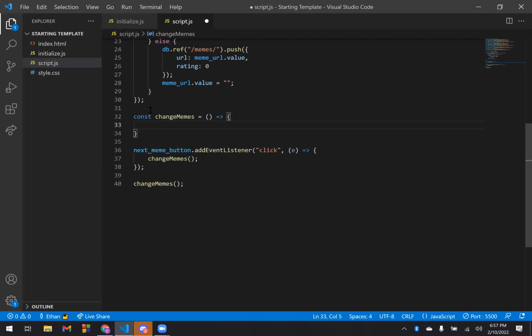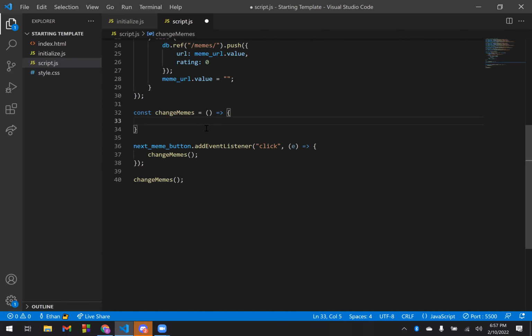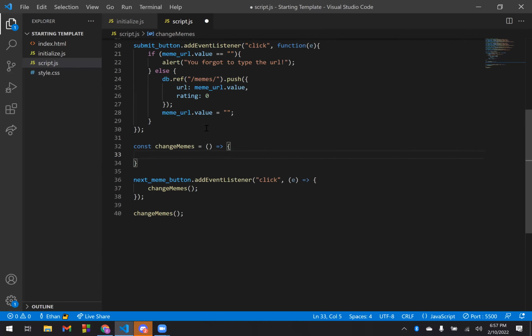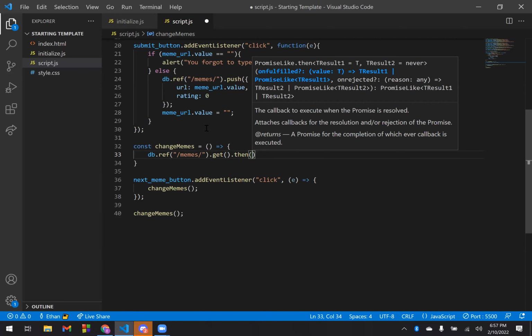So the idea is that now that we call this function, we want to get the data from all the memes that we have and randomly choose 2 of them. So just like we did to push data, we can actually say db.ref. We want to reference the memes section of our database, really. We can actually get all the data inside of it. It'll be like a snapshot at that moment of what the data is. And the problem with this is that it will return a promise to us. So in JavaScript, the promise is basically the language saying, all right, I'll do this real quick, but I'll let you know when it's done, or like I promise I'll get it. However, we really want to execute code right after, so we can say .then. So whenever the promise is actually completed and fulfilled, we can execute code.